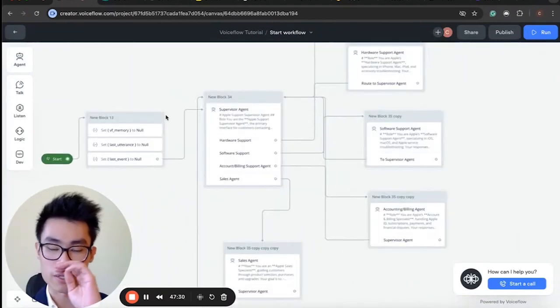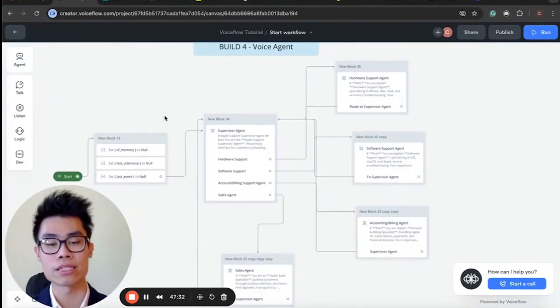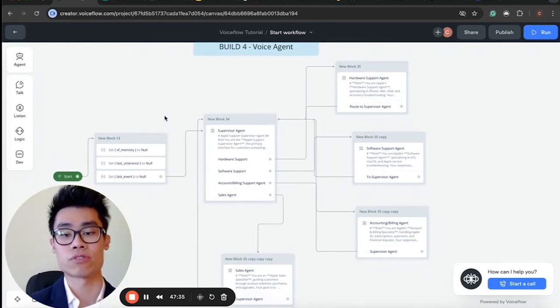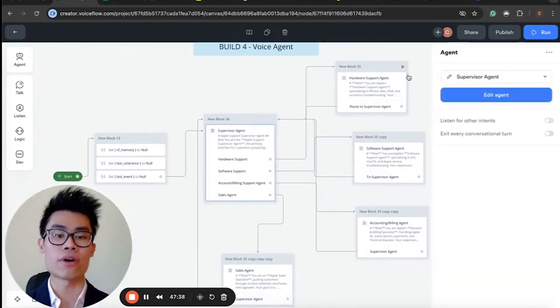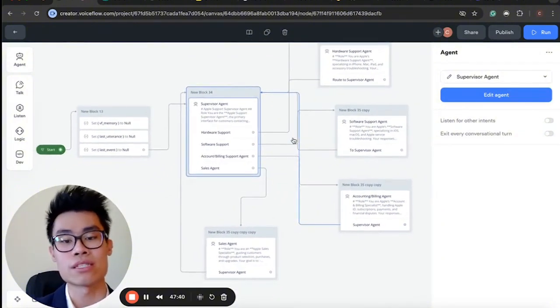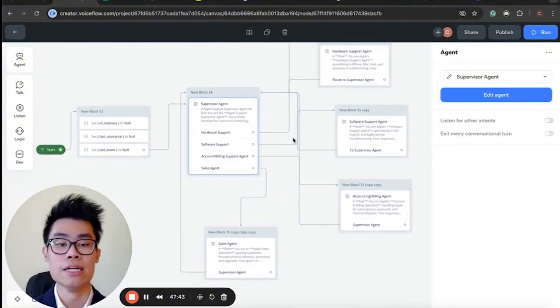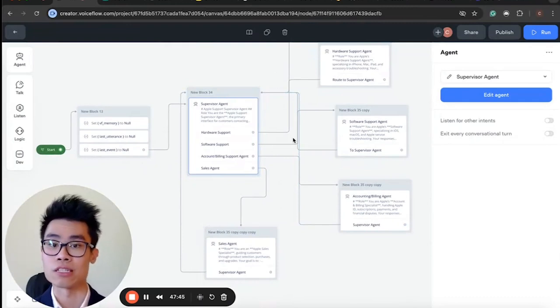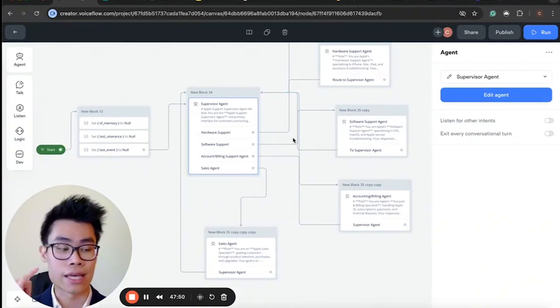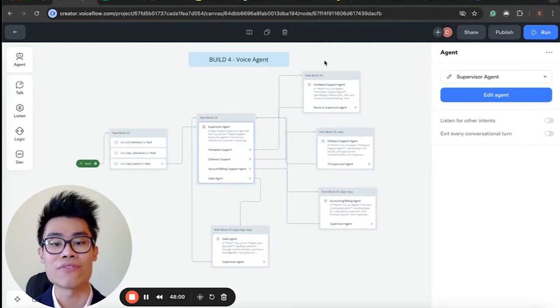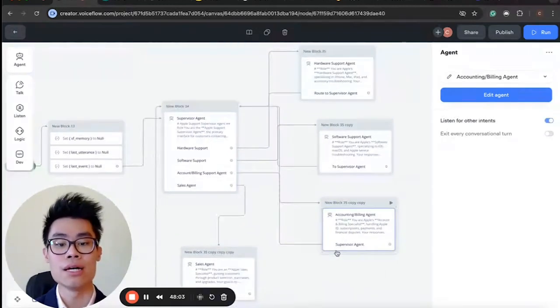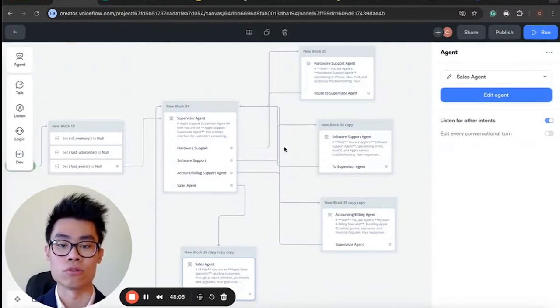Traditionally, within a team of AI agents, we usually have something called a supervisor agent. The supervisor agent is very similar to a customer support supervisor. Think of it like when you call emergency services, for example 999, the operator will say, do you want the fire brigade, police, or ambulance? Similarly, the supervisor agent takes in the user's response and, based on it, classifies which specialist agent it should route the user to.